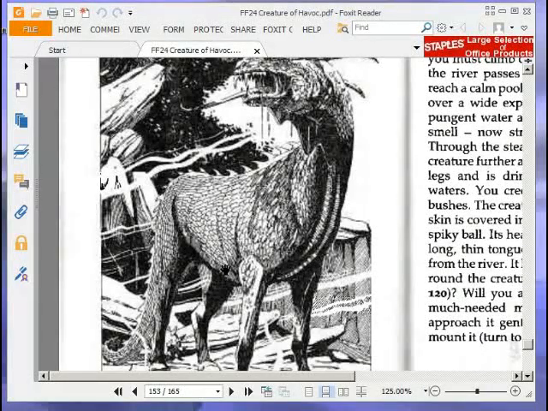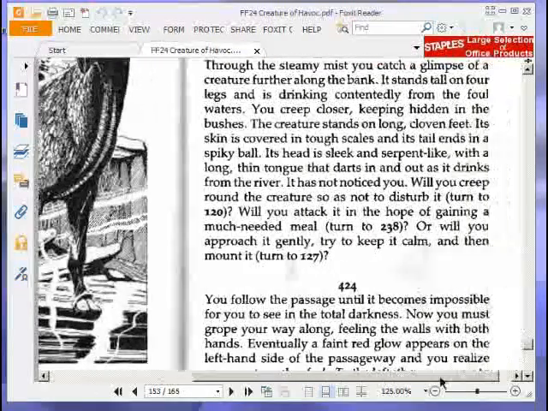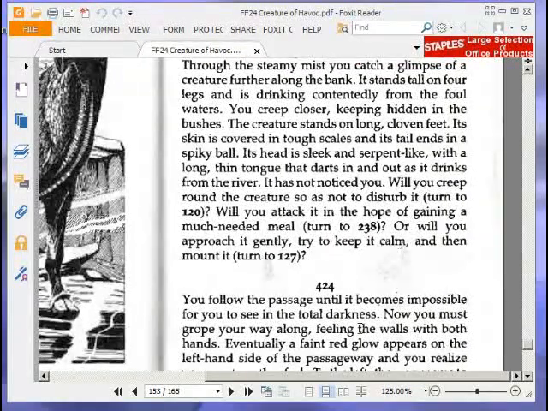There it is. Is that drool? Yuck. It's obviously another abomination created by Zaradan or something. We're going to approach it gently, try to keep it calm, and then mount it. Turn to 127.